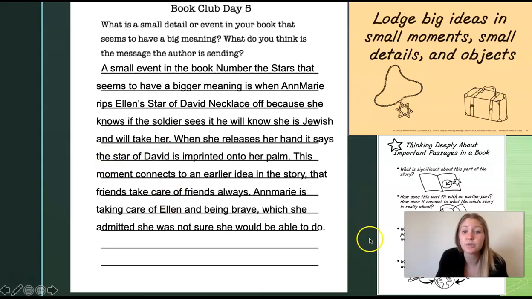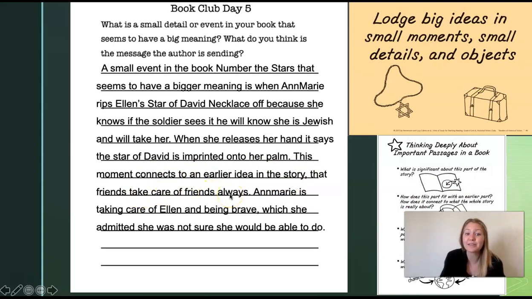This moment connects to an earlier idea in the story. So you can actually see this part on my chart here. That's kind of what I was thinking was the big meaning here: how does it fit with an earlier part? So it fits with an earlier part of the story because, again, I said it connects to an idea earlier in the story that friends take care of friends always.